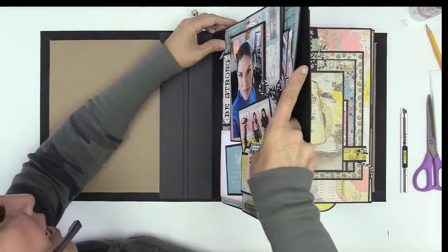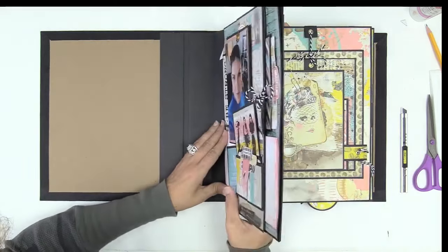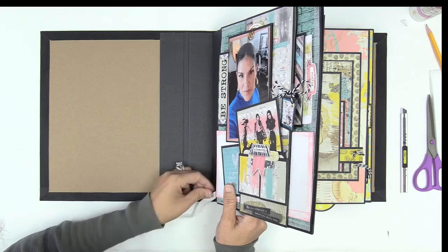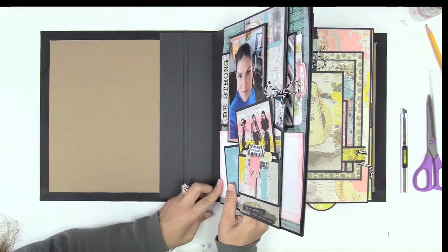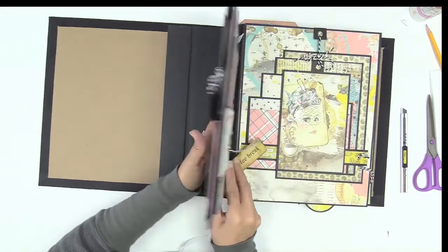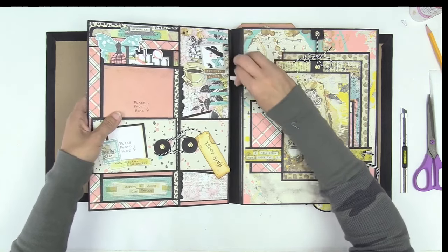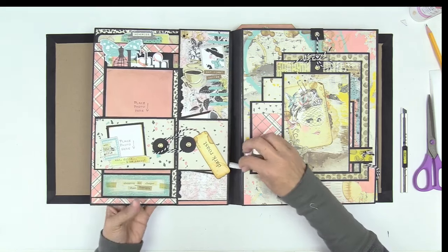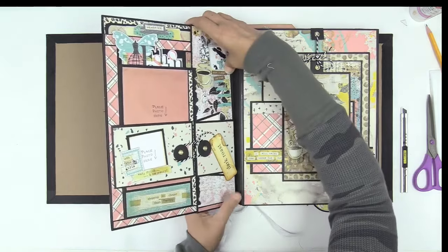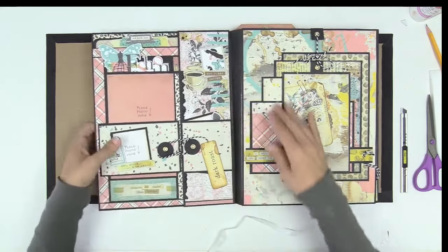Get that binding pocket open and attach your page. Be careful where you're positioning your page - you want to make sure that you don't see that tape. But if you do, it's not the end of the world. You may want to try a more narrow tape until you get it just right. Sometimes even after all these years you can see the shininess of the tape - I think that may be true on this very first page. Let me check - hold on - maybe not. No, you can't see it.